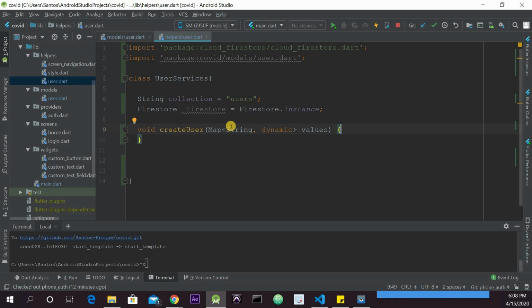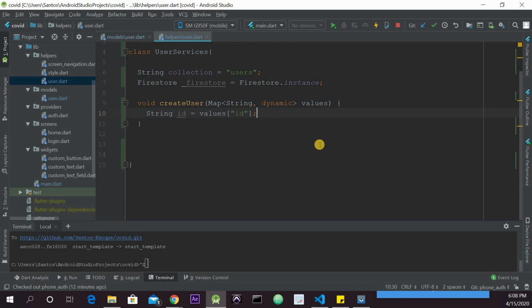And basically this means that the keys are always going to be strings, but the values can be integers, doubles, lists, all of that. And then the first thing we are doing inside of our method is creating a local variable called ID, and from the map here we are going to read a value ID and assign it to our local variable ID.